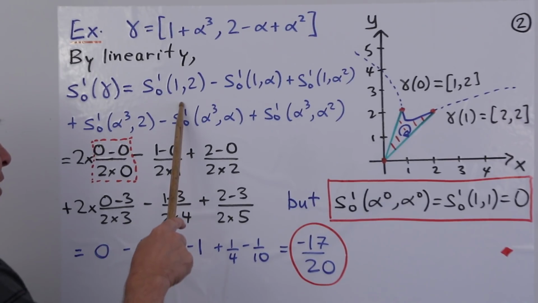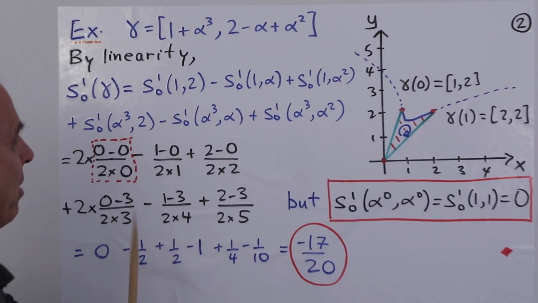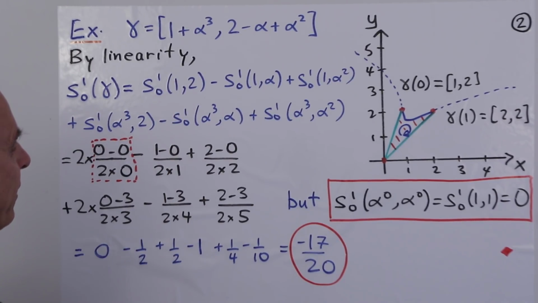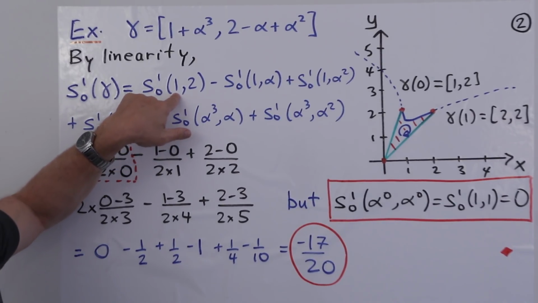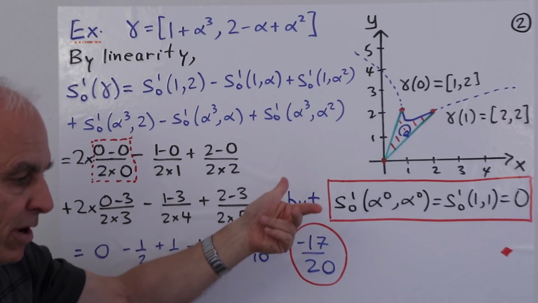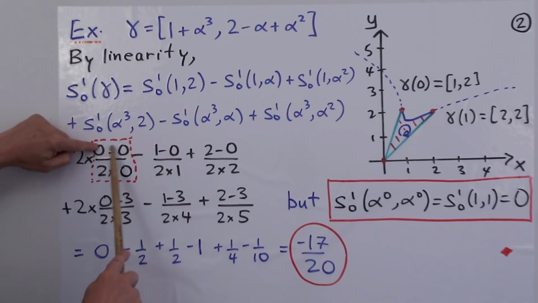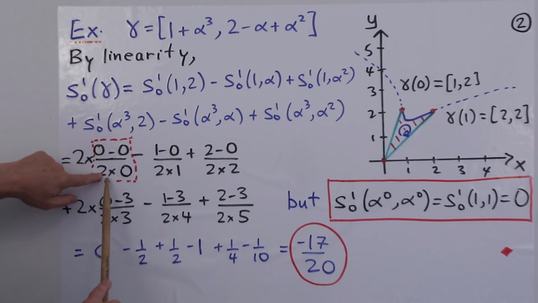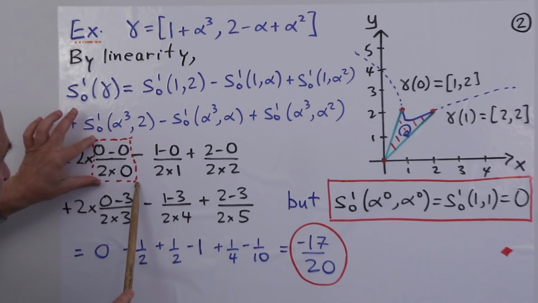Well, the first one here, this 2 could be pulled out, and then it'd be just a 1, comma 1. And that's actually a special case because the power of alpha there is 0. This is really alpha to the 0, alpha to the 0. If we applied the formula without thinking too carefully, we would get the difference, 0 minus 0, divided by 2 times the sum, which is also 0. So we get 0 over 0, which is a bit problematic. So we're going to have to deal with that separately.